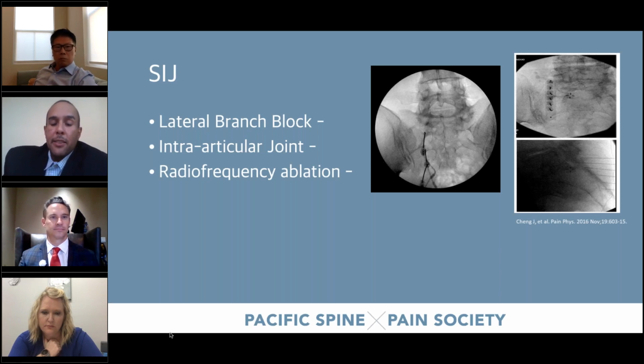Now, depending on the response to both the blocks, injections, and radiofrequency, often what I do is repeat those same physical exams right after I do the procedure. If it's a block or local anesthetic, I don't use much anesthesia, so I don't use any sedation. So it's easy just to give a little local anesthetic. I do the block, and then I repeat those exams and look at my notes before they leave the office that day to see how they responded. Depending on how they respond to my blocks, that lets me further know if I'm truly targeting the right area based off their second set of physical exam findings.